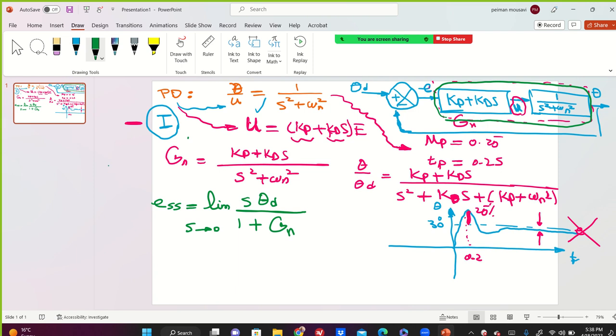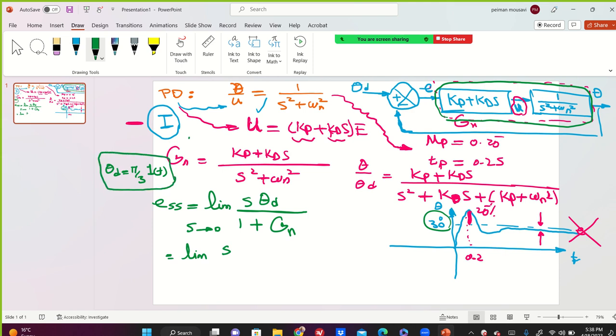Your input to the system, say it is 60 degree, but this is a unit step. Say this is a 30 degree step, which I plotted here. This is in radian. So it's going to be the limit of S. What's the Laplace of this, guys? This goes back to the first day of this class. Laplace of this, yes, pi over 3 over S, because the unit step is 1 over S. It's going to be pi over 3S.